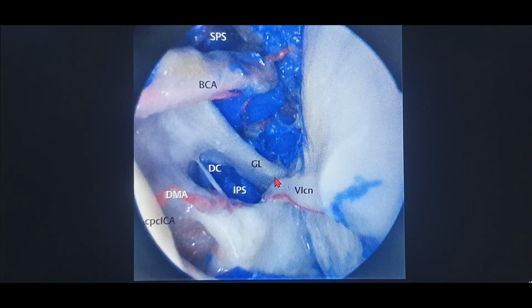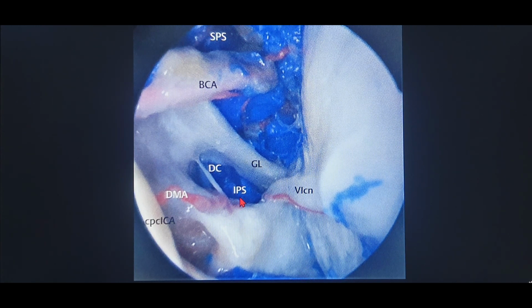Now, to understand the basic anatomy of Dorello's canal, which I'll be teaching you in the next video, but I'll talk about it very briefly right now, Dorello's canal is nothing but an osteofibrocartilaginous canal, which is mostly formed by the dural invagination, in the area between the petrous apex and the posterior opening of the cavernous sinus. So it's called Dorello's canal, and through it you can see the abducens nerve passing and the inferior petrosal sinus as well. So basically, the inferior petrosal sinus is situated superior to the abducens nerve, and the abducens nerve, vice versa, is inferior to the inferior petrosal sinus.